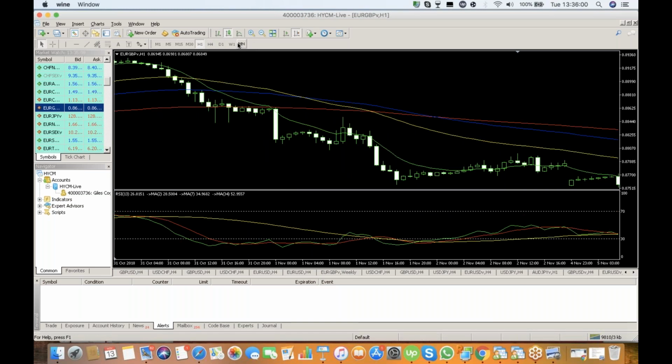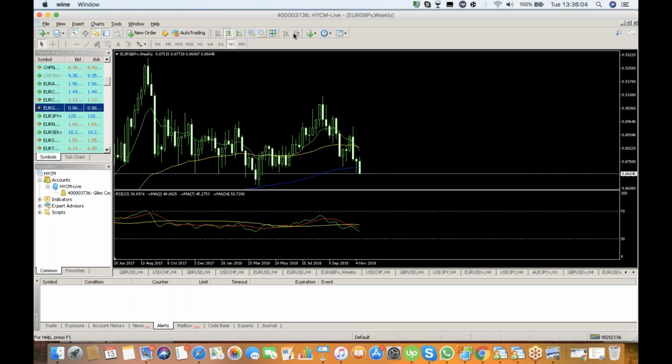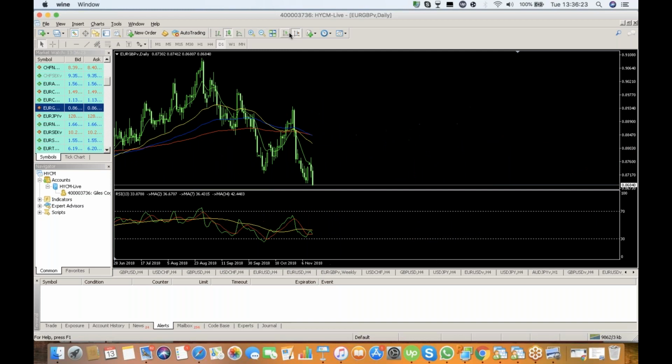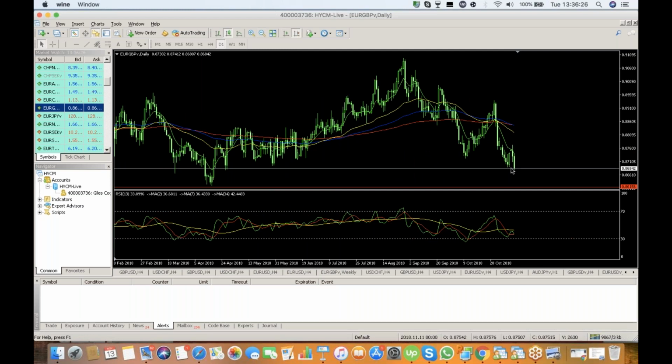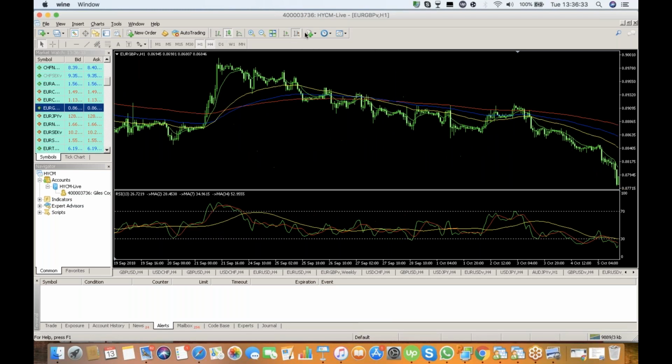Okay, so you can see, on the weekly chart, there's plenty of room to roam there. So the next obvious target is that 200 moving average. We've got some resistance there from this swing point, so that would be a first target. You can see the price is moving down into this zone. So let's have a look on the 1 hour chart.